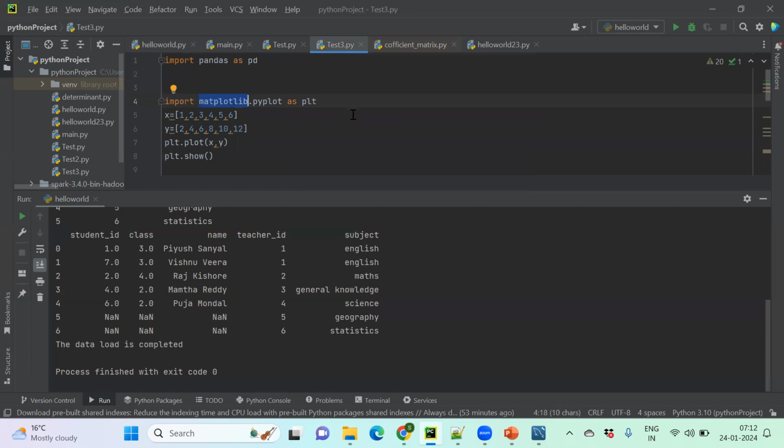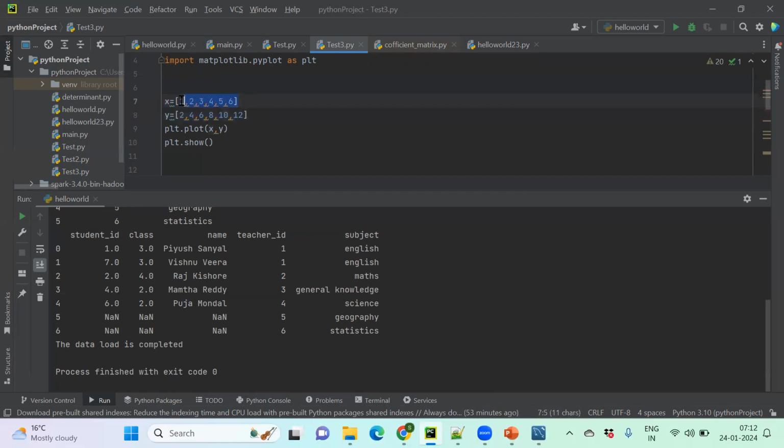Over here, we can go ahead with some visualization technique, just like Matplotlib. PyPlot is a module there, and I'm aliasing it as plt. This is the simplest technique, the simplest graph I'm going to draw.